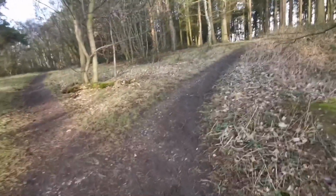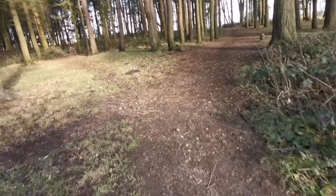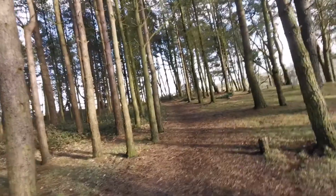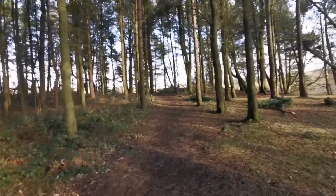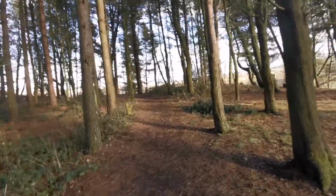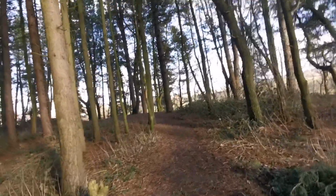The next on the list is this little beauty, which is Velvet Orchid or Velvet Orchid, whichever way you swing on that. I'd say Orchid, from Tom Ford. And I don't know if it is a flanker to Black Orchid, but it's along the same sort of vibe as that. It's very dark fruit, dark floral, gothic-y kind of fragrance, except this version is much sweeter.